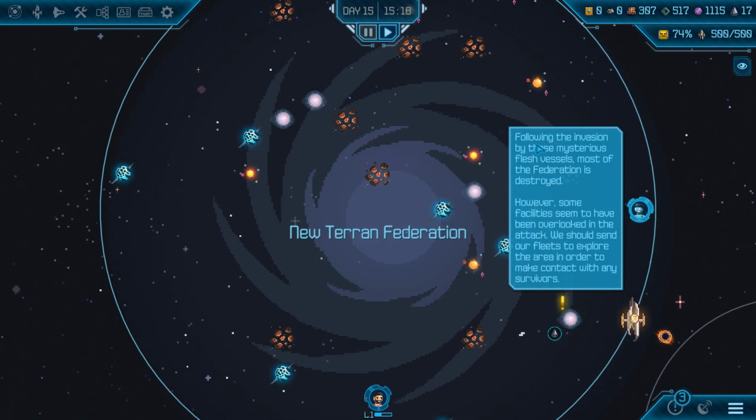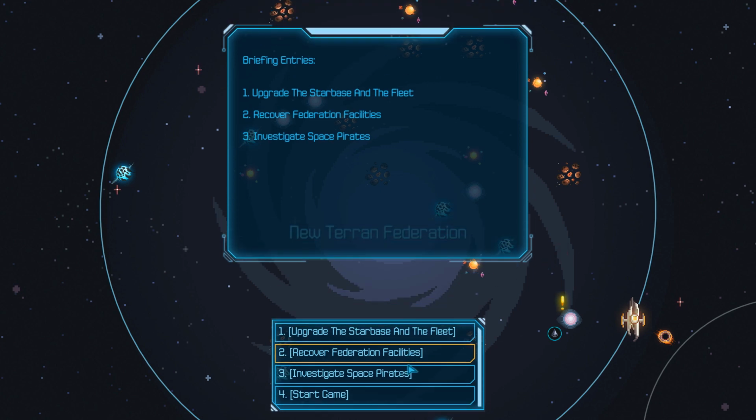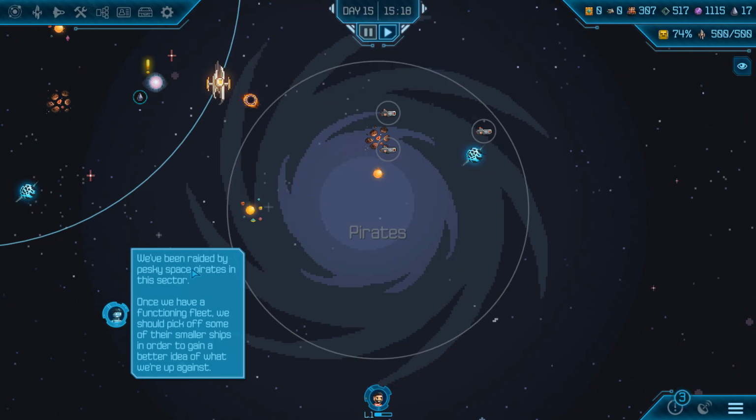Recover Federation facilities. While they investigate the invasion of these mysterious flesh vessels, most of the Federation is destroyed. However, some facilities seem to have been overlooked in the attack, which send out fleets to go and make contact with the survivors. Also, the pirates. Once we have a functioning fleet, we should pick off some of the smaller ships in order to gain a better idea of what we're up against.